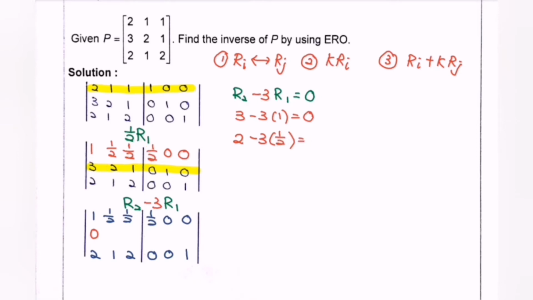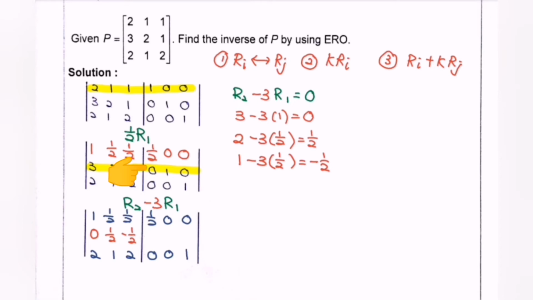So our answer, 2 minus 3 over 2, and we will have 1 over 2. Kindly refer to the calculator, and we will have 1 over 2. So fill up 1 over 2. Next, keep on moving. For the A23, where we have 1 minus 3, refer to that column, A23, that column for row 1, where we have 1 over 2. So here, 1 minus 3 over 2, and we will have negative 1 over 2. So our answer will be negative 1 over 2.